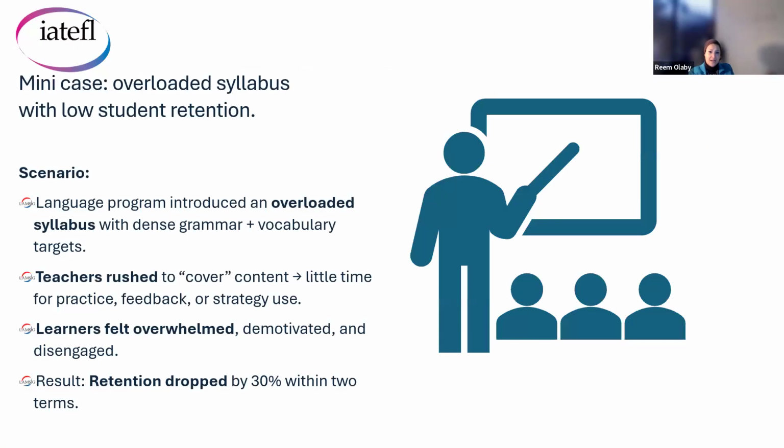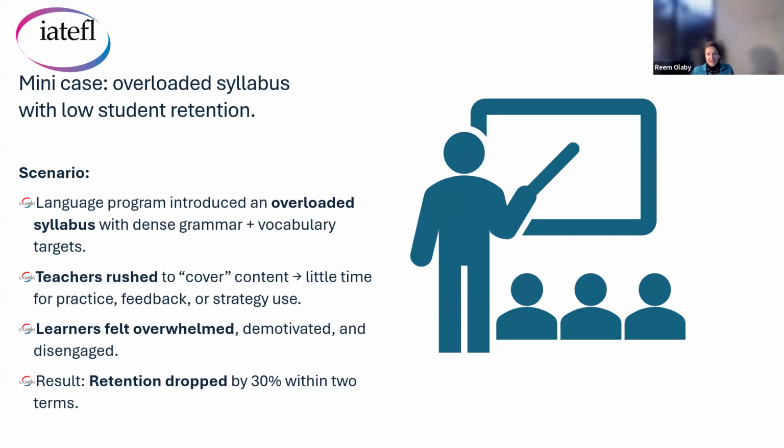Okay, thank you for your answers. So in this language program, the syllabus was overloaded with dense grammar and vocabulary targets, and teachers felt pressured to cover every single thing. So what they did is they rushed through the material as if it's a marathon, basically, leaving little time for practice, little time for feedback or strategy development. And the result, unfortunately, is that the learners quickly felt overwhelmed and demotivated.